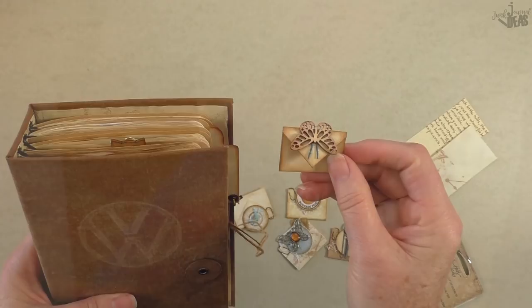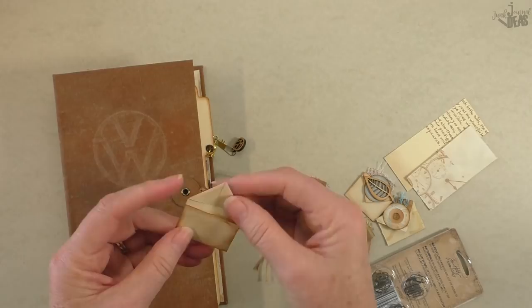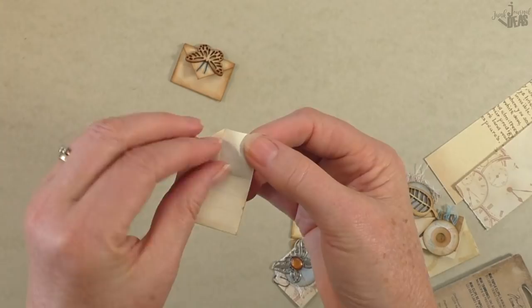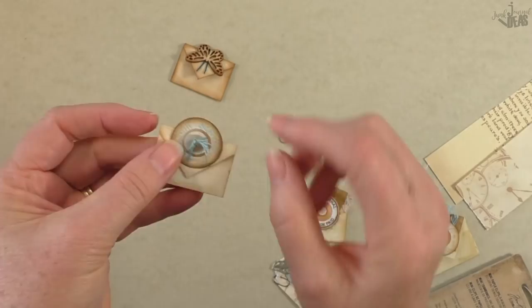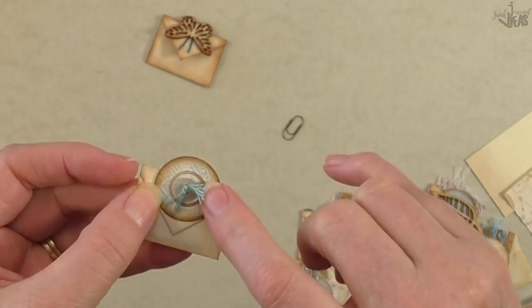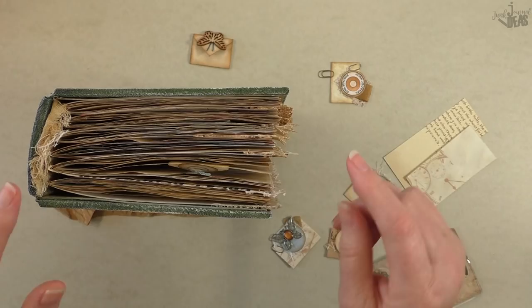I just use these little chipboard pieces - these are shop-bought ones. You just get those and make your envelope up and glue them in place. This one here I've cut a disc out of pattern paper and used notebook paper so you can actually write on it with the lines. That's a little mother-of-pearl vintage button. I cut a one-inch disc, then used smaller circle punches, piecing them together and gluing into place. When you glue this on, position it up a bit higher so it feels like a tab.